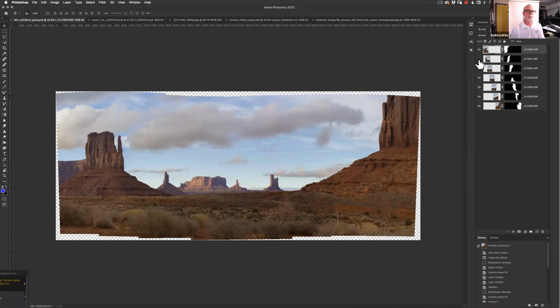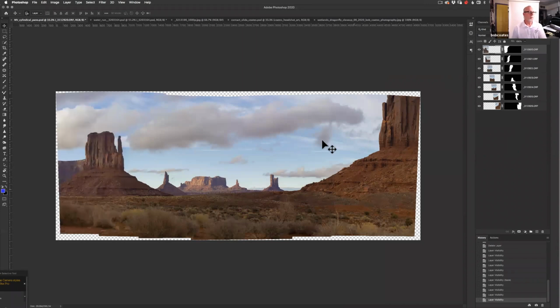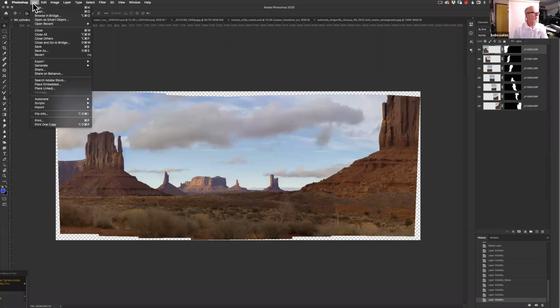Here are the individual images. Okay, so we've uploaded these images into layers in Photoshop. And the way to do that is to go to File, Scripts, go down here to Load Files into Stack. So, Load Files into Stack.